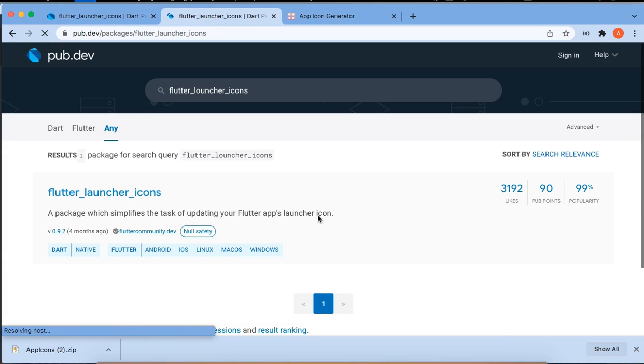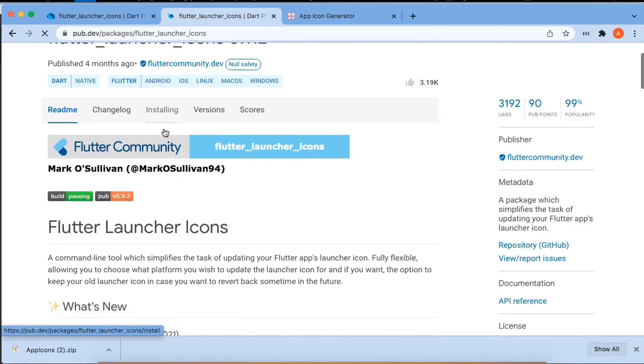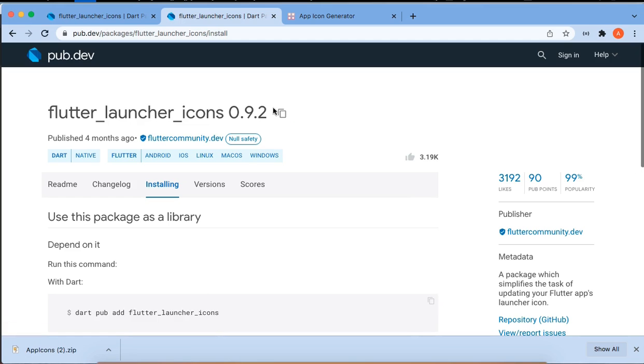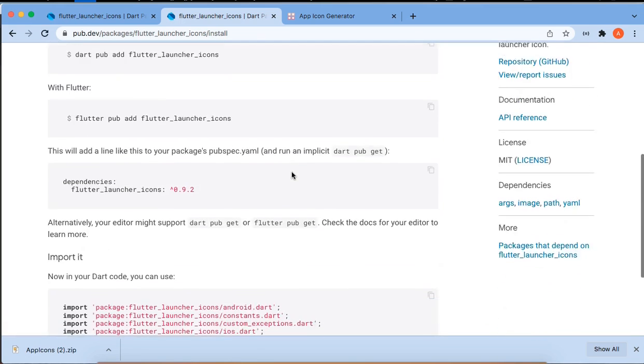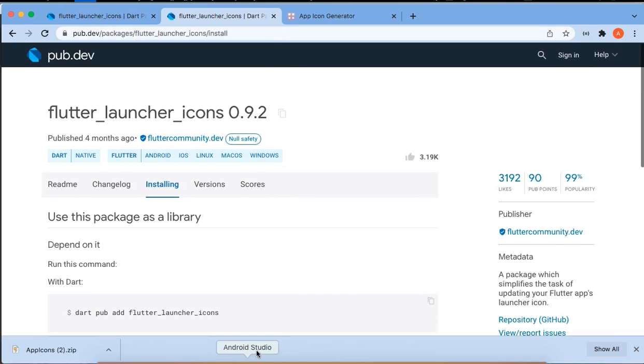Go inside and copy from the installing part, and take this to the pubspec.yaml file.